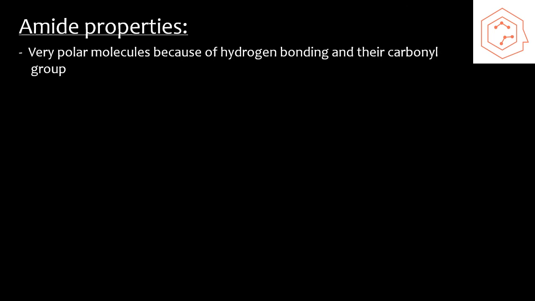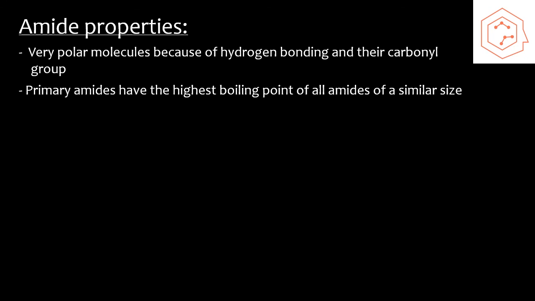Now let's look at amide properties. Amides are very polar molecules, and this is because of the strong intermolecular forces that exist from their carbonyl group and the possible hydrogen bonding that can occur between the nitrogen and the hydrogen atoms. So, amides all have high boiling points, but if we compare amides of similar sizes, then we would see that primary amides have the highest boiling point.